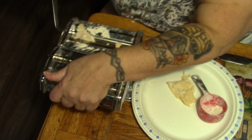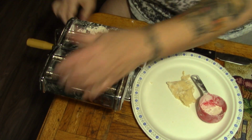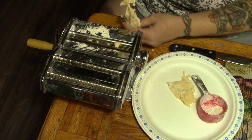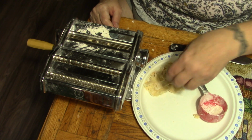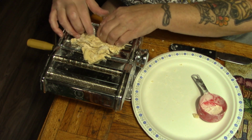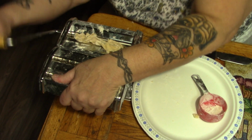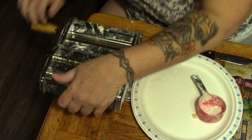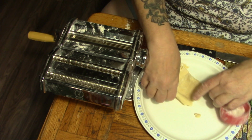So I've kind of got an idea in my head of what I want to do for supper. And I think I'm going to call it sausage meatball soup. But we'll see. I might change my mind between here and making sausage meatballs. So we're starting with a noodle-based supper. Oh yeah, this is going to be fine.